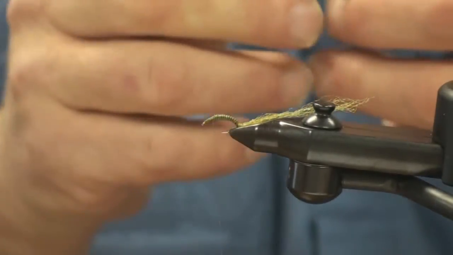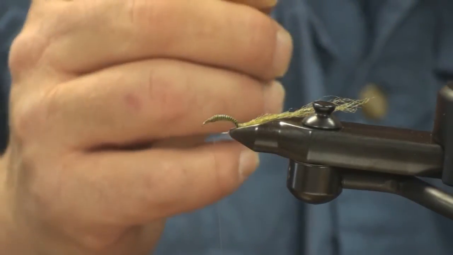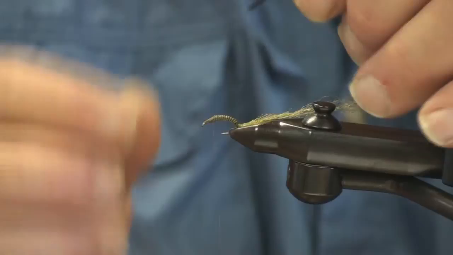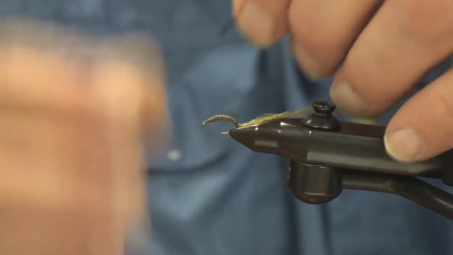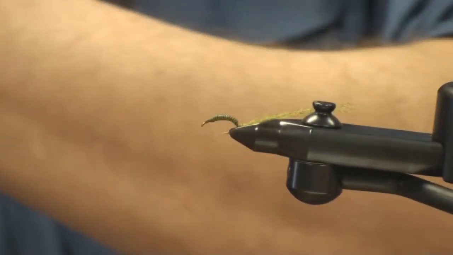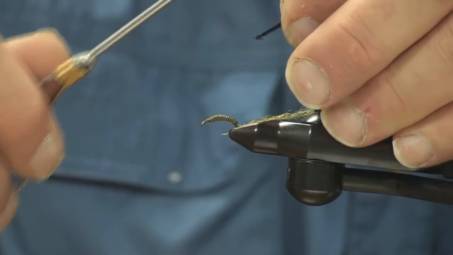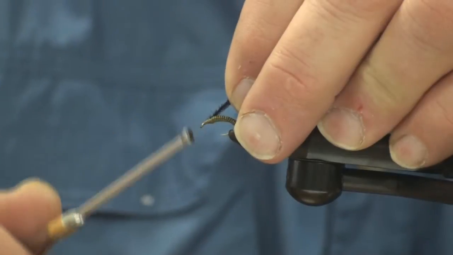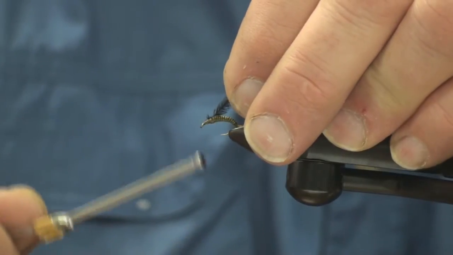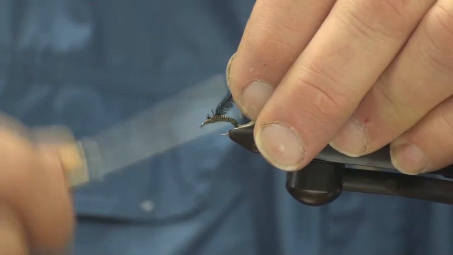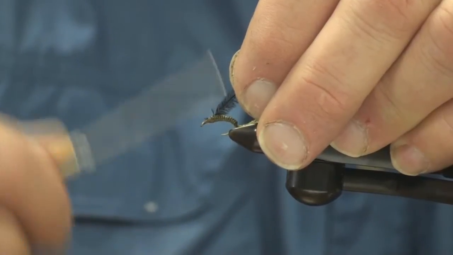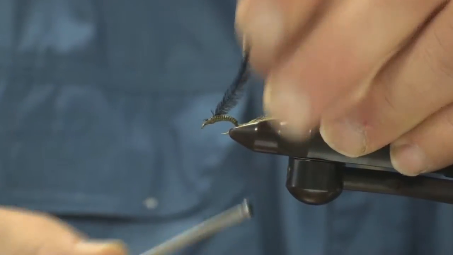Now there's a quill on every piece of ostrich herl. You want to have that forward toward the hook eye when you see the quill. You see the center? That's the quill. So that's feathering back, in other words. Yes. And just cover that and tie off just behind the hook eye with your thread.